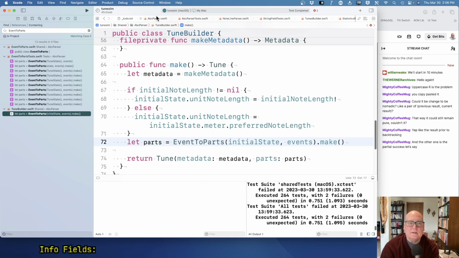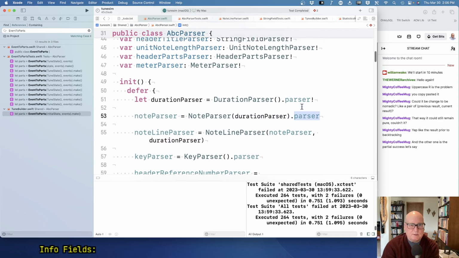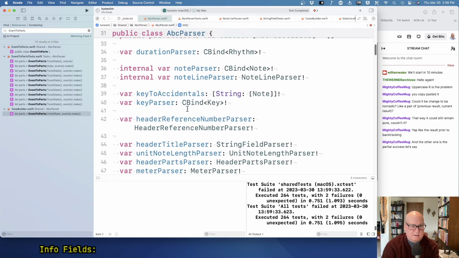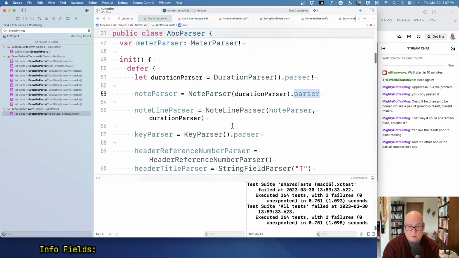So in the parser, each of these parsers is allowed to produce a result. And okay, so cbind key. The key parser produces a key, which is sort of a domain object for us, I guess you'd say. And that's perfectly fine. Other ones produce streams of events, which is usually what happens for the note parser.